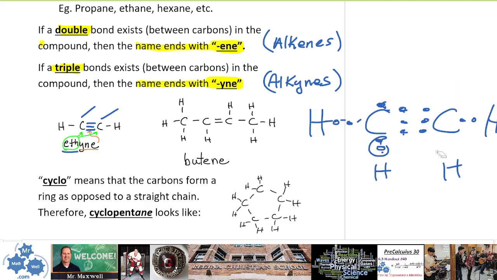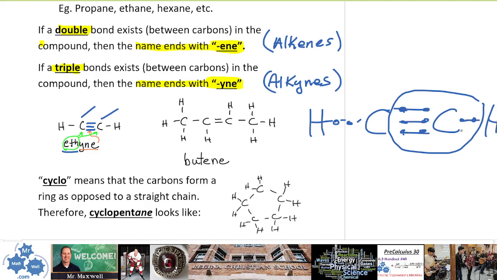Let's check why you would not include those at all. It's because carbon here has 2, 4, 6 right here, and then 8 right here. So it has a full octet there. It does not have any more chances or spaces or sites to bond. No more electrons to give. They're not digging electrons out from a lower energy level there, just the valence ones. And that's the same case, of course, for the other carbon as well. It has 6 electrons around it. There's a triple bond here, and then 1 more single bond.